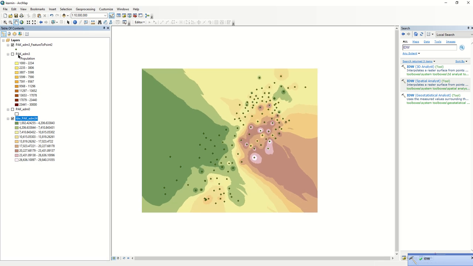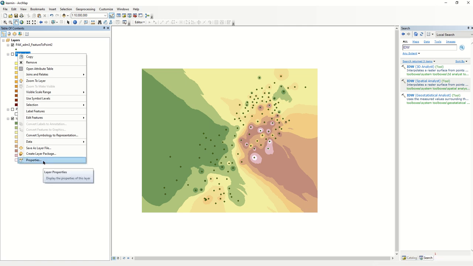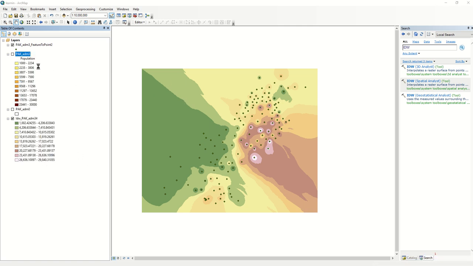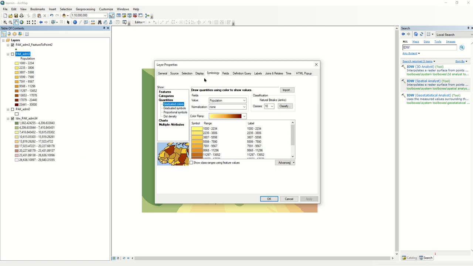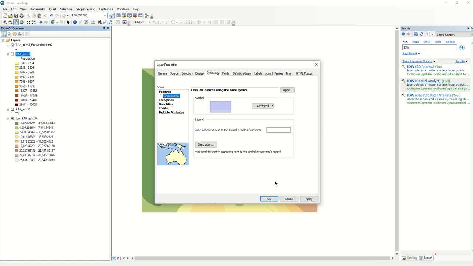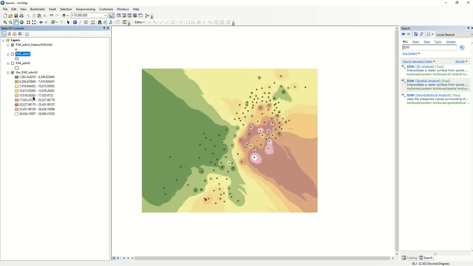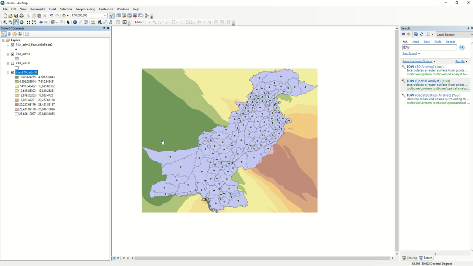So the next thing I'm going to do is first of all I will just remove this symbology. So I have got this one here. As you can see, this is extended to the maximum size of the boundary.